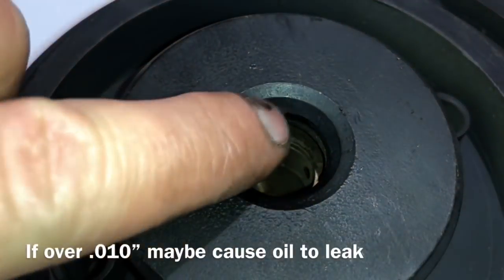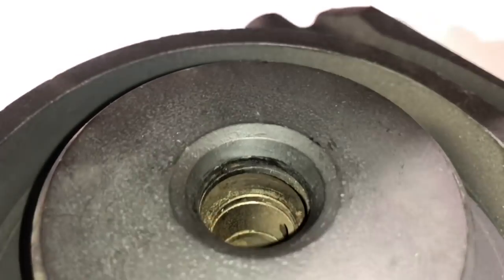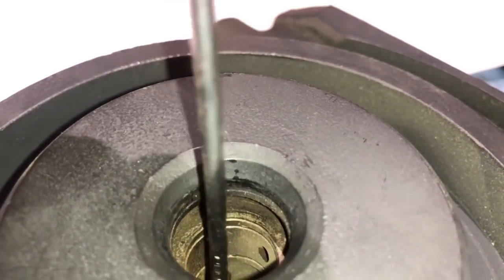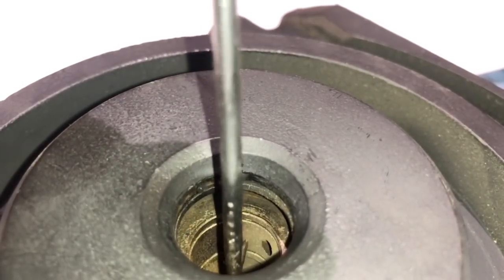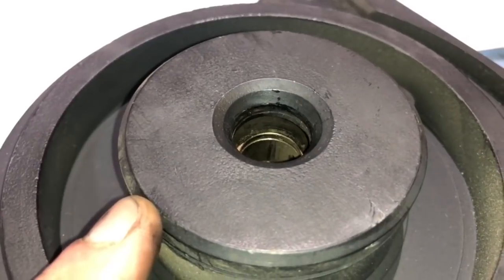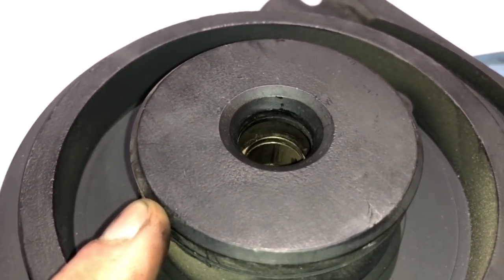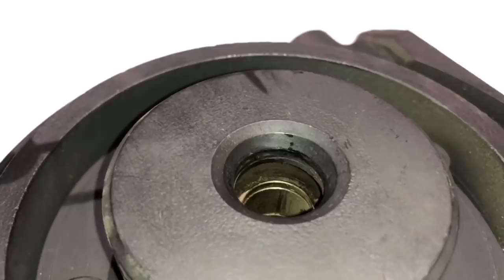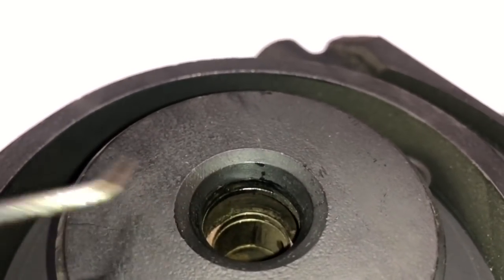However, that's probably because this bearing housing is still dirty. Another thing you need to check is whether the bearing seats are scarred up. You can take a pick and run it across the bearing seats to see if you feel any grooves. If you don't feel any resistance, then the bearing housing should still be good. If the back of the bearing housing says TS1 on it, then you need the oversized bearings — we include that in one of our rebuild kits, and we have three separate rebuild kits for these. There's also a groove in the back of these bearing housings that needs to be scraped, because burnt oil builds up in there before doing the rebuild.